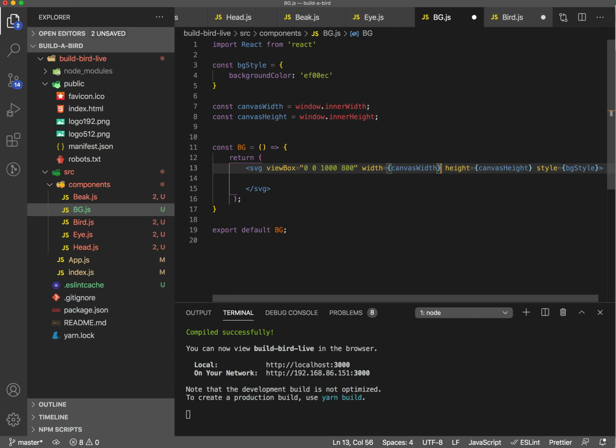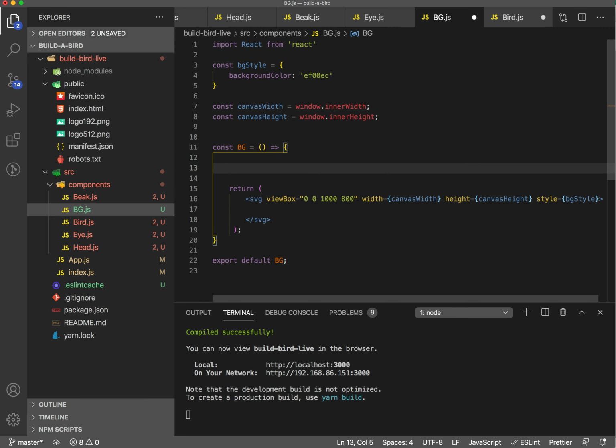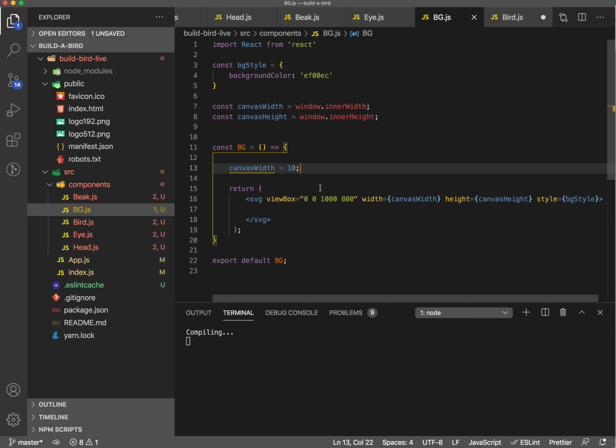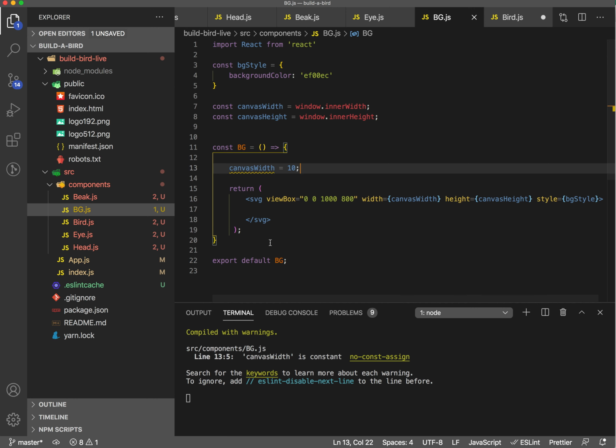Now, the JSX part of this is just in the return statement. Up here is JavaScript, and so I can say canvas width up here, and I can try to reassign that variable. It'll of course complain because I'm trying to reassign a constant.